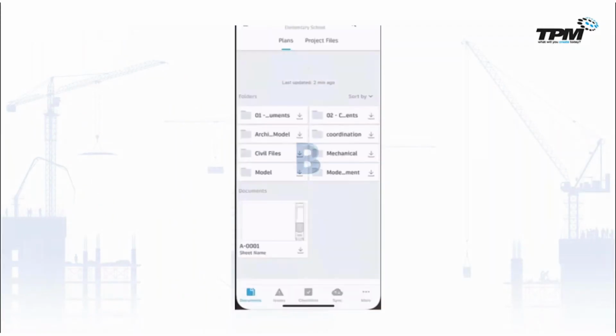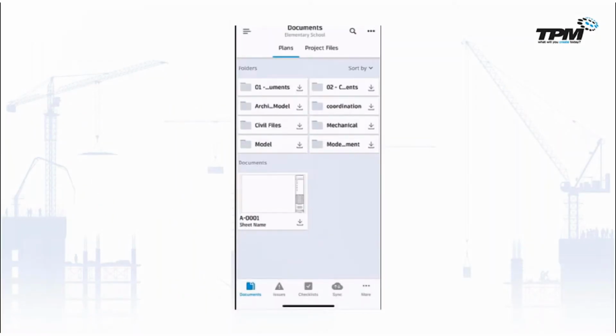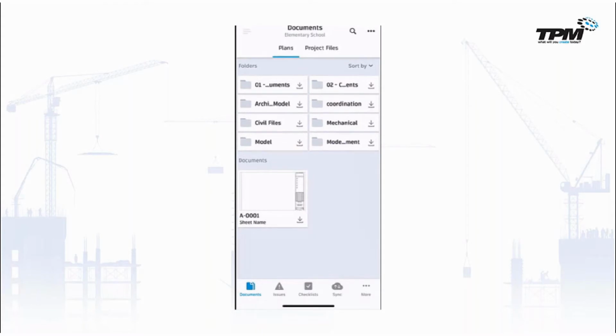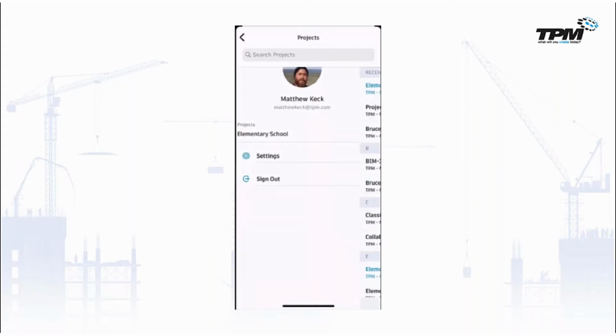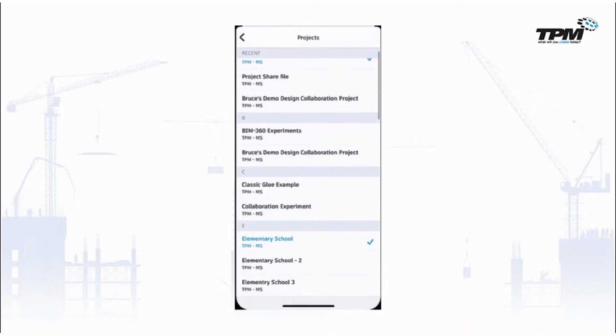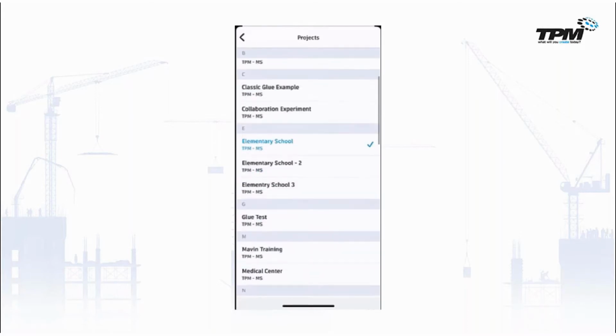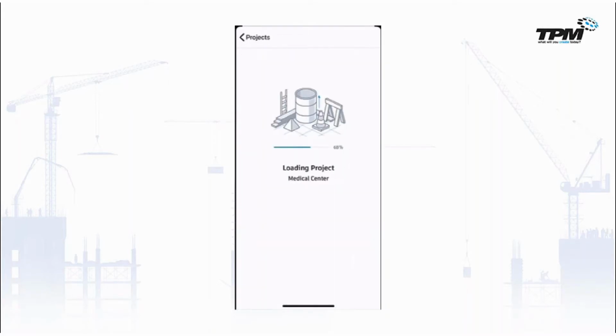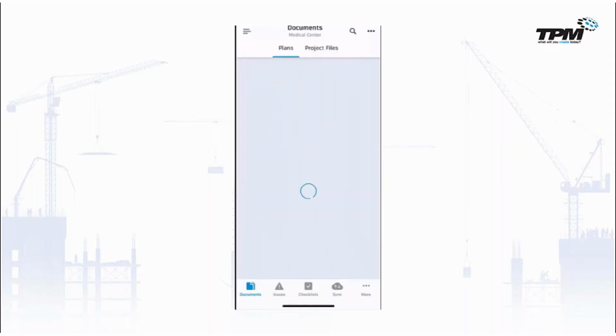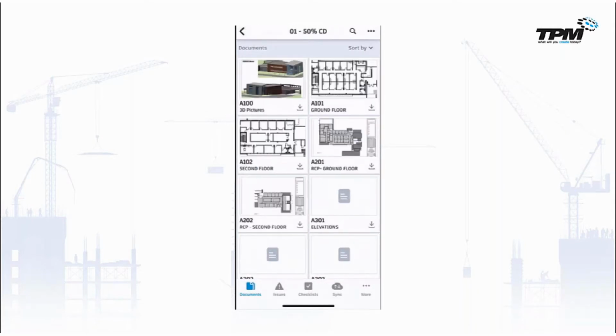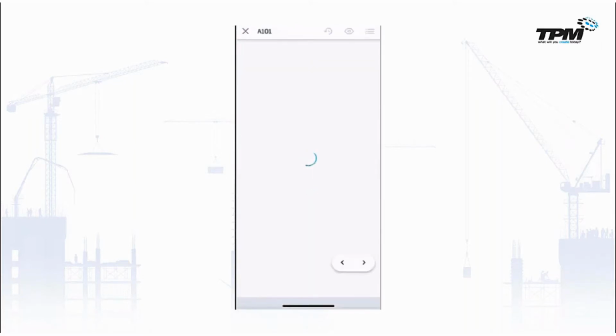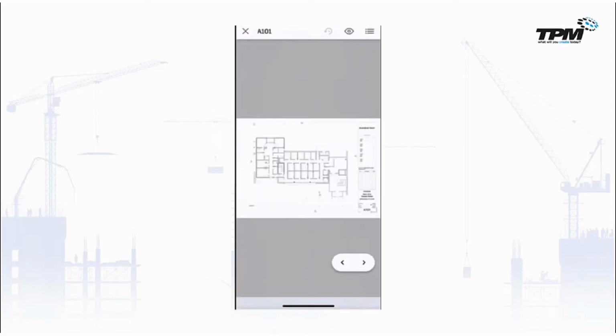So let's start with the mobile access and how that's going to look. We want to be able to log in from a mobile device, and we're using just a cell phone here for this demonstration. Typically as a contractor, we would log in the morning and begin to examine the project documentation. So it's important to have our project files and plans folders set up where we can interact with and identify what is available to work with.